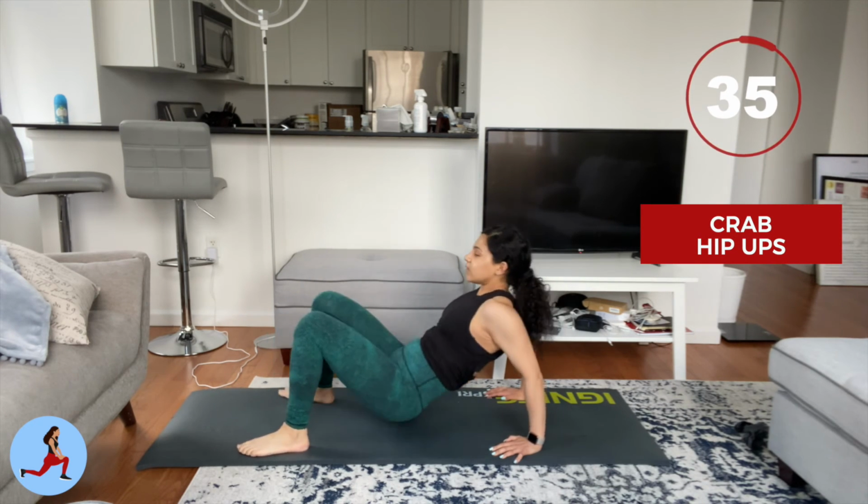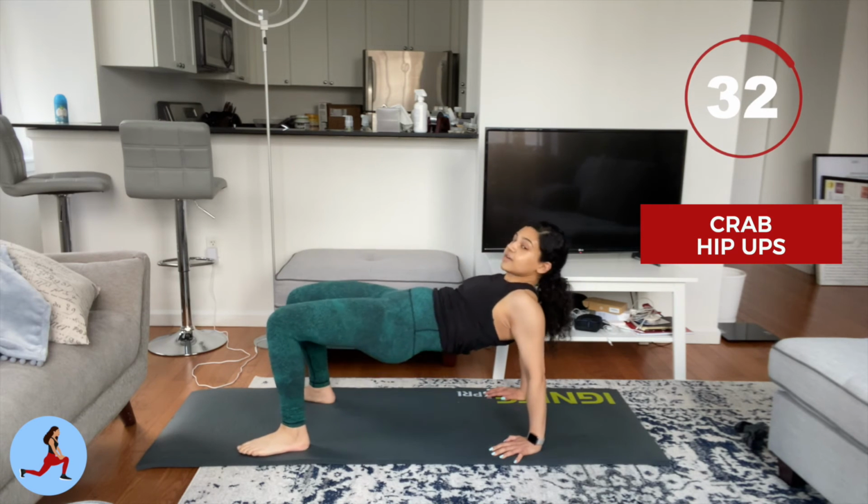With this one too, if you hold it on the top for an extra second, you'll definitely feel it a little more.